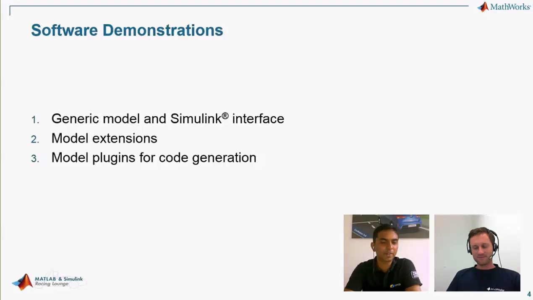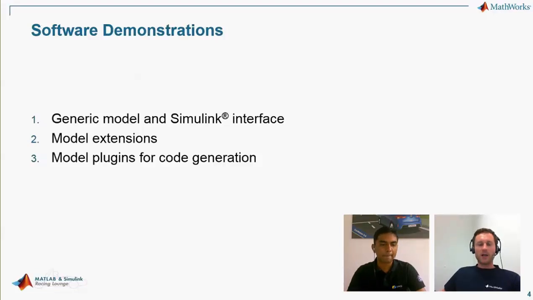A quick review. We used the CarMaker Simulink interface with a generic model, and you just saw how to co-simulate CarMaker and Simulink. Further, moving on, we were able to make model extensions. We took a very simple controller model and then integrated it in the vehicle control plugin approach. And then this plugin was further used for code generation, and this was done for a typical steering model case.